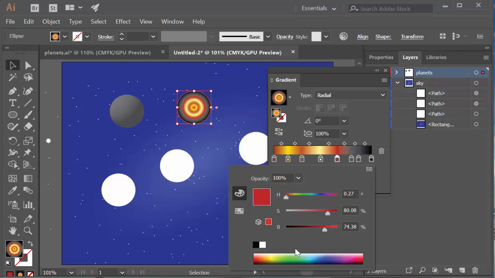Now brown is a shade of red, but it's very unsaturated. So I want to really lose the saturation on that. And it's sort of between red and yellow. So I'm trying to get colors that I might see on an actual planet. I've never been to one, but I've been to this one. Earth is okay so far. We're working on it.